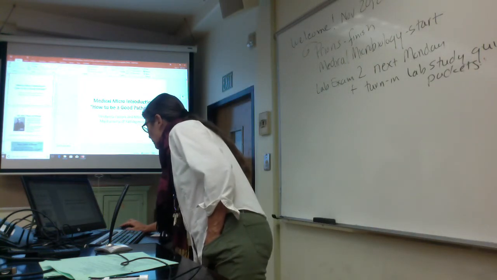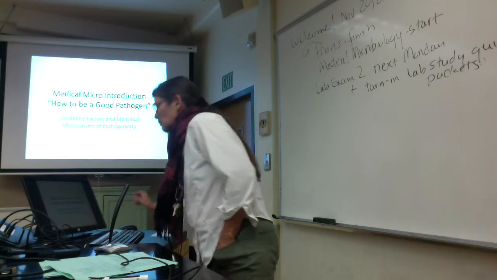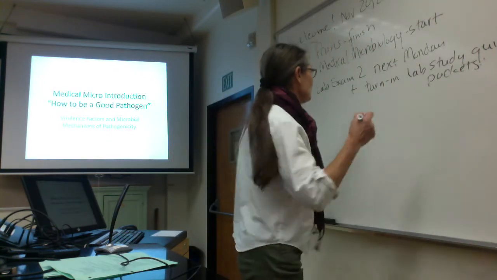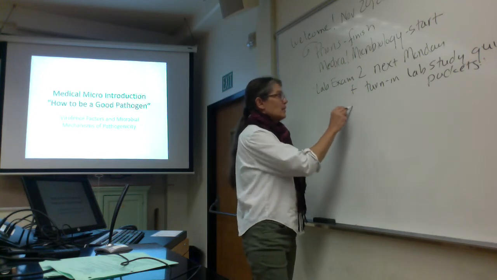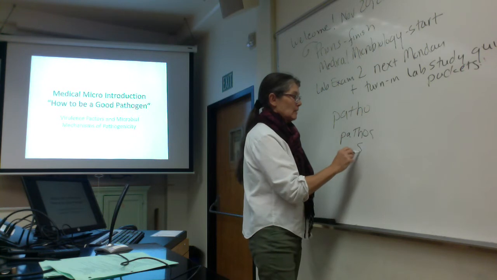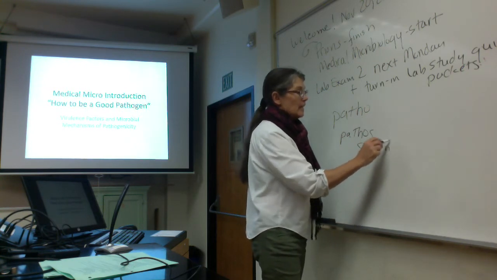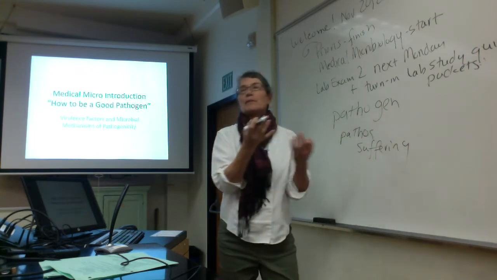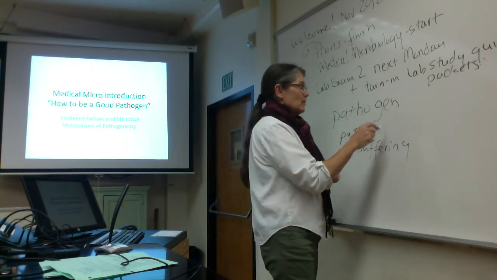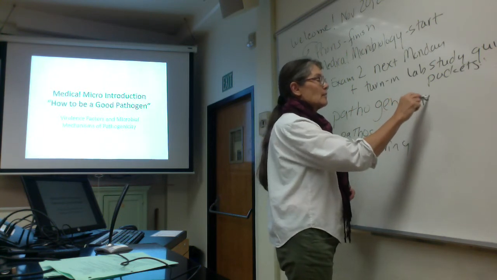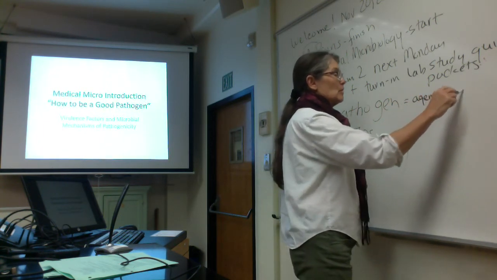So folks, right off the bat, just to remind ourselves what we mean by a pathogen. Patho comes from pathos, which means suffering. And then if we add the suffix gen, I think of something that makes something. So a pathogen is an organism or agent that can cause suffering.